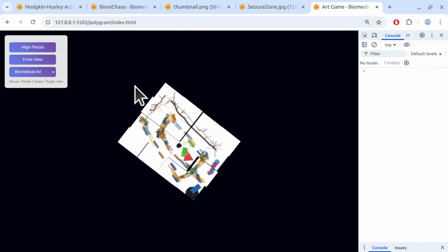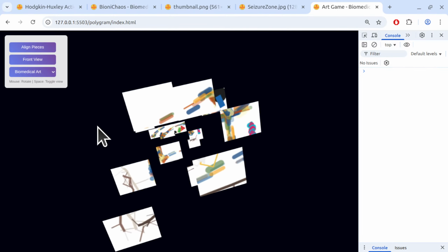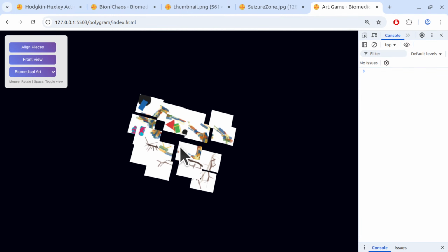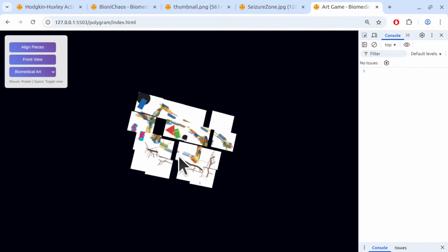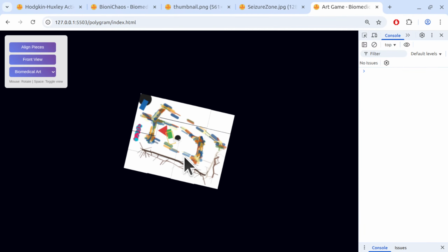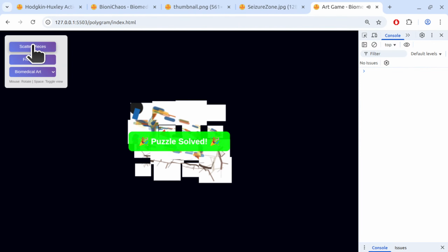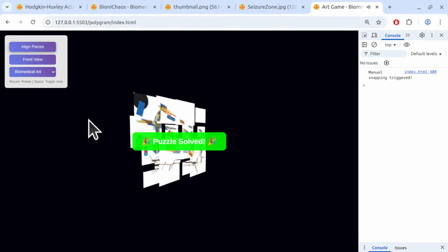The problem was that the snapping detection was too restrictive and had some logical issues. I'll add back the manual snapping with better detection. Made changes. Now I've restored the manual snapping functionality with a much simpler and more reliable approach. Simplified front view detection. Instead of using complex vector math, I'm now checking if the puzzle's rotation values are close to 0, front-facing position. Restored manual snapping.